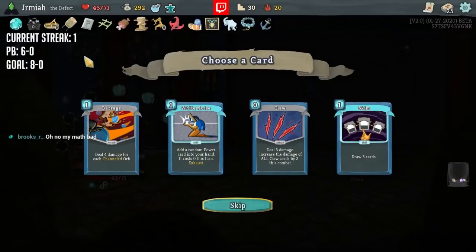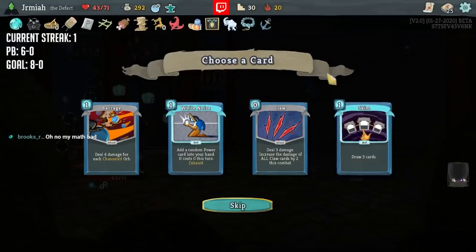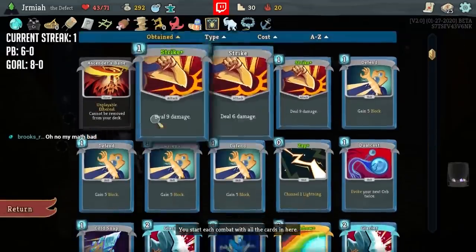Guys, I was well aware of the situation at hand, and I had a lot of outs, so it was fine to pass, but no, we didn't have lethal. Nothing else could ensure it. It's okay. I don't think we do skim here. If I had energy, maybe yes. I think we skip here.